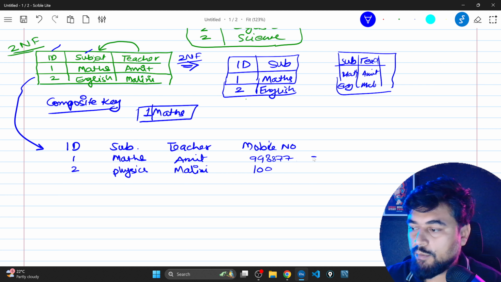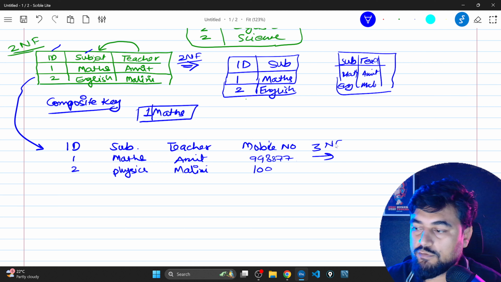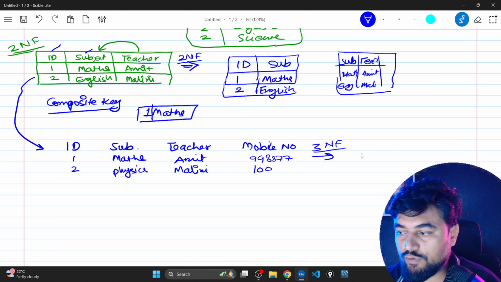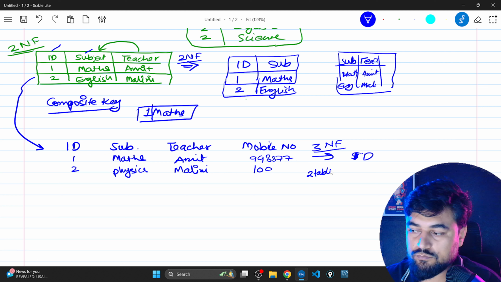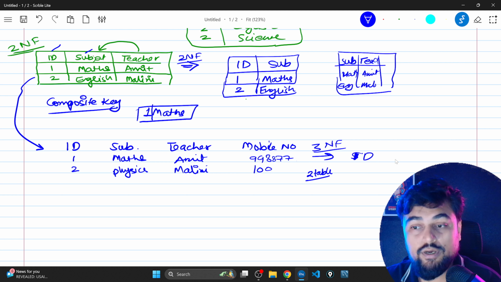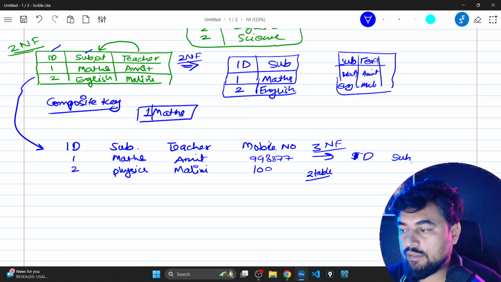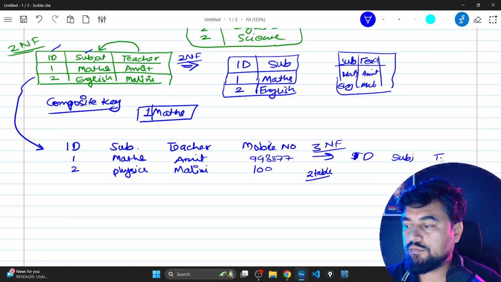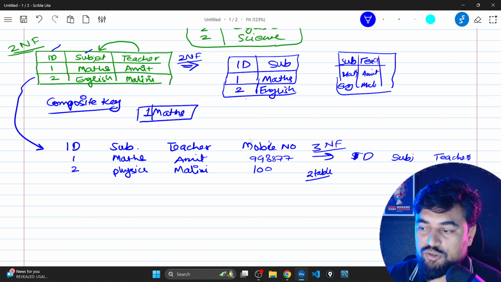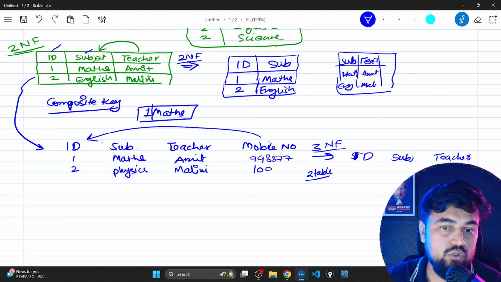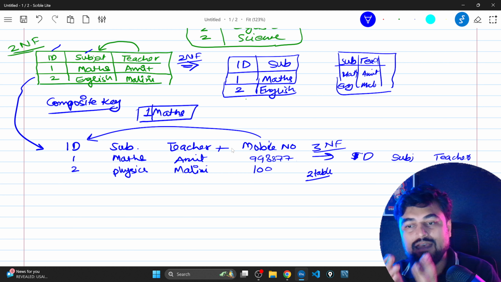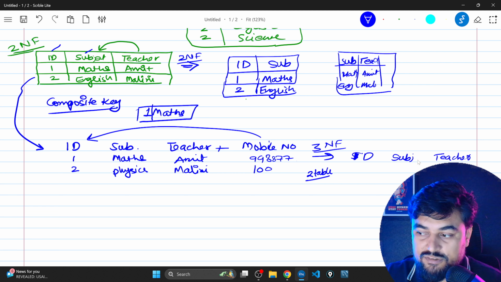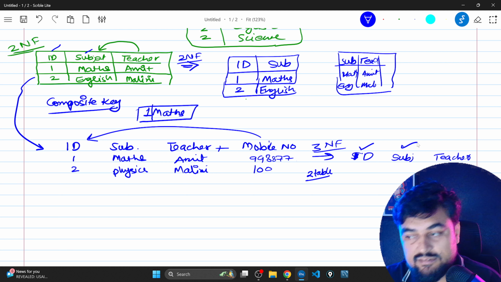Now, after applying the third form of normalization, how the data will look like. So you will have a ID column. So number one, so it will again break the table into two tables, okay? So now in the output, you will have two tables. So first table will talk about student ID again, and then the subject and the teacher. Now, if you see, this mobile number directly does not have any significance on the ID. It has a significance if you combined teacher plus mobile number, that will come as a composite key. So in this case, in the first table, I will talk about the student ID I will take, and then subject and the teacher name.